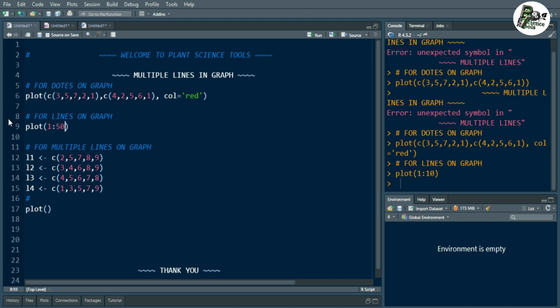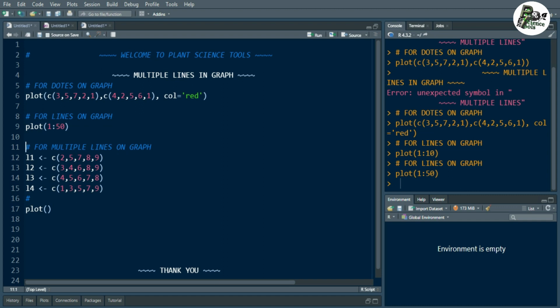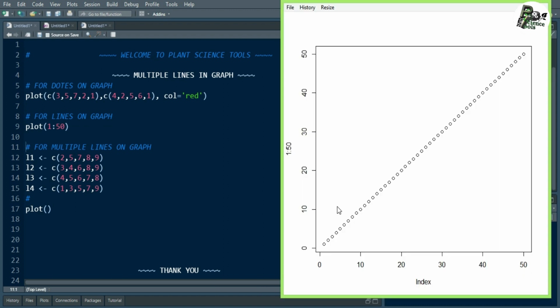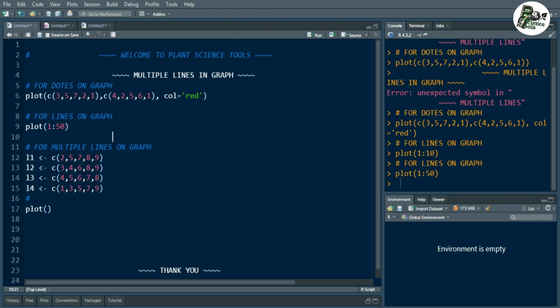For example, you can put here 50, and you can see the line is plotted in this way. So this is the output showing how you can create a line on a graph.